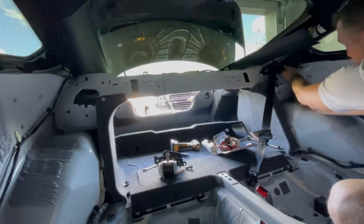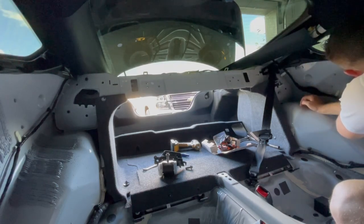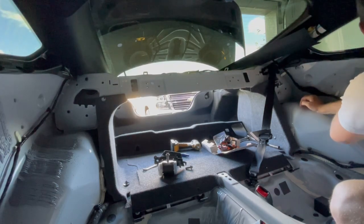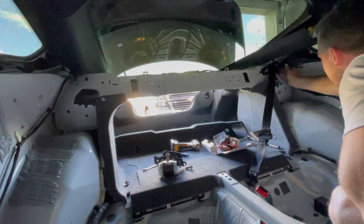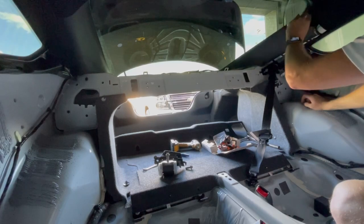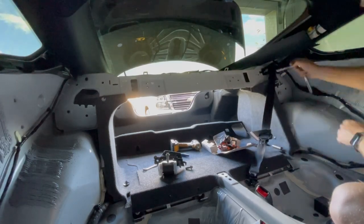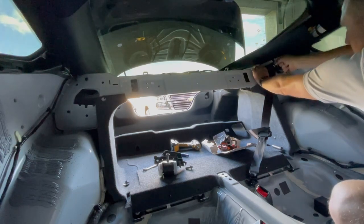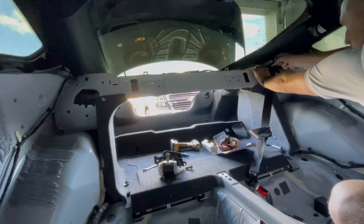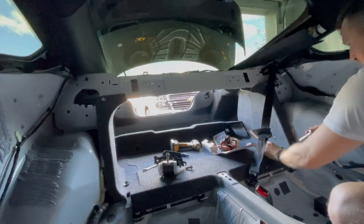All clips. This is the one I really need. Shoot. Damn you, Mustang. Well, let's see what we can do here. Remember, again, gotta make sure we're in there straight because we're self-threading. Oh no. All right.